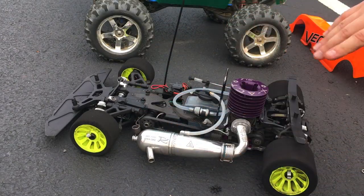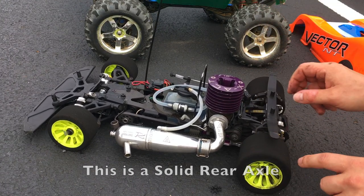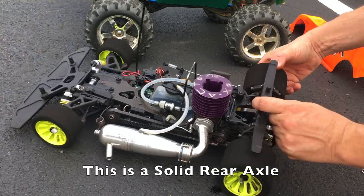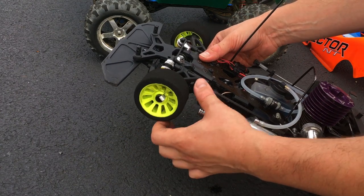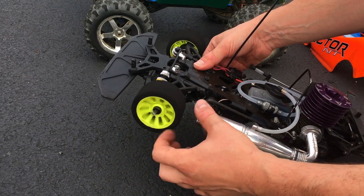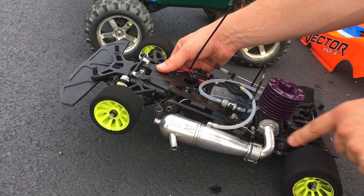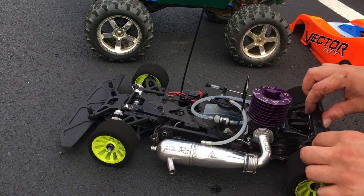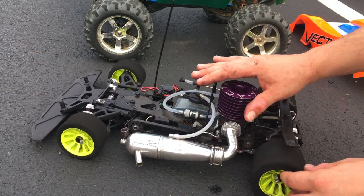The diff system in this car is really, really interesting. The rear acts as if it's a solid diff, although I am not quite sure if it is. So if I spin like this, basically the car wants to go back and forth. But the front, I think this is what they call a front one-way ball diff. So I could easily spin one tire. There's nothing going to the back at all. No power losses of any kind. So basically this is what you want and is the ideal setup for killing people out of a turn.